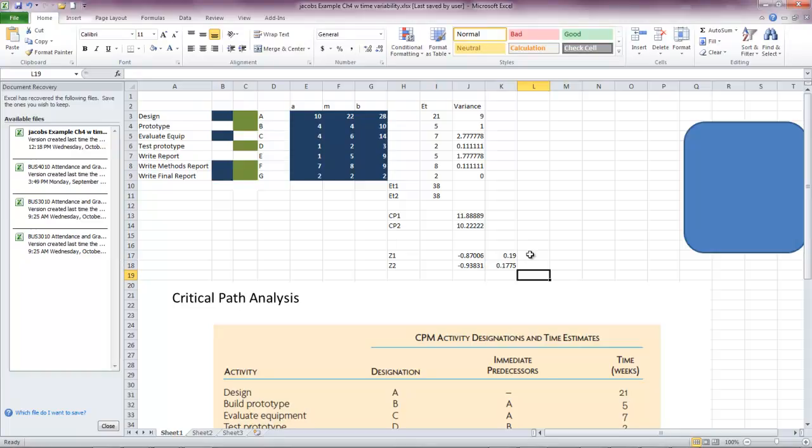So depending on which path we go through, this is the big point of a great question that came up at the end of the class that we didn't have time to cover. I just wanted to get through the core, but here is your solution. Okay, so we did some recalculations here. It should help you be more familiar with it. And then we went beyond what the book was talking about, and we actually calculated that the two different critical paths have a different influence on what we should tell our customer.